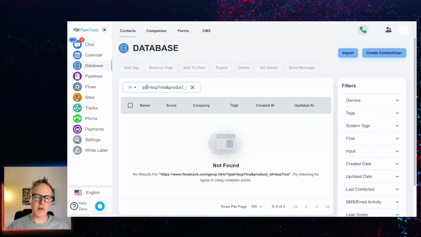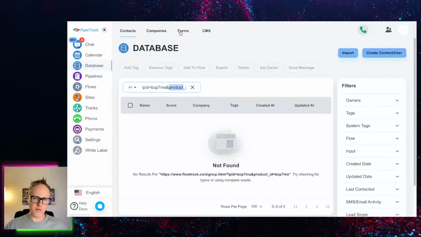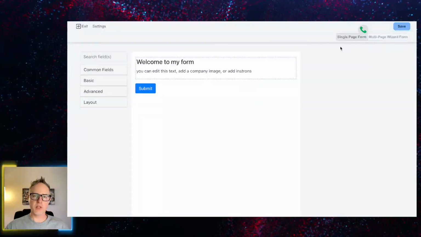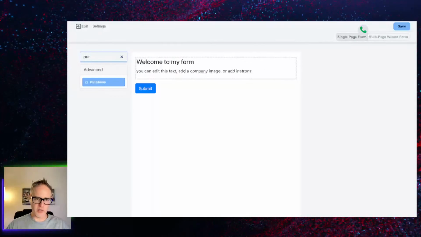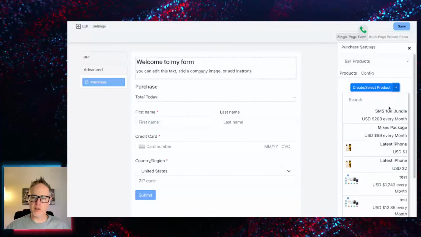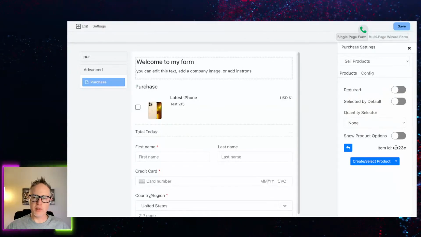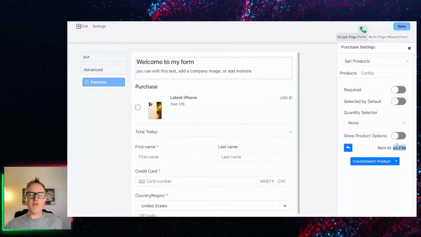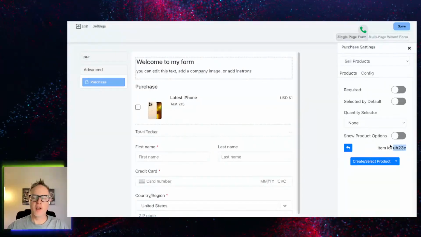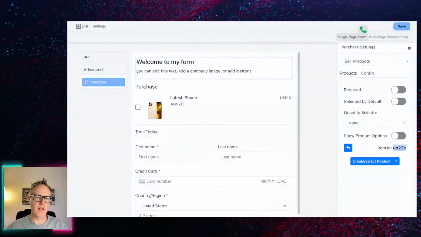You can go to the FlowTrack website to get the example for what that looks like. But if you go into the form builder, and let's say you're designing a purchase form, I'm going to come in here and design a purchase form. For that, I'm just going to use the purchase element. In the purchase element, when you add a product to your form, you can see that this product has a little product item ID. Now, if you have multiple products on your form and you don't want to show them all on the checkout screen, you can just include that item ID in the query string and limit that on there.